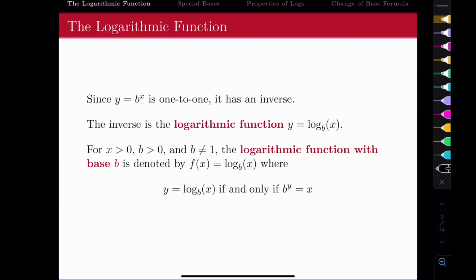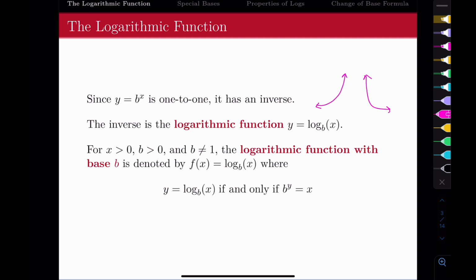So first and foremost, we know y equals b to the x is a one-to-one function, so it has an inverse. It passes the horizontal line test. If you think of its graph, it looks something along the forms of this, or it looks like this, just depending on the actual value of the base. Both of these, however, pass the horizontal line test. So we know it has an inverse.